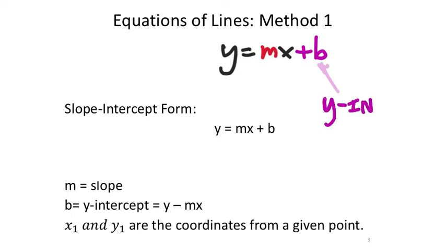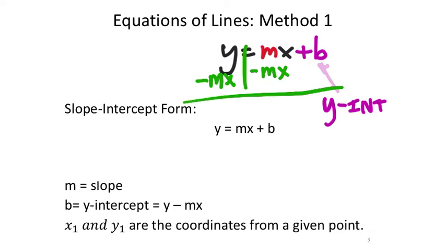So what we can do is go back to, what was it, module or unit 2.10 or something like that, where we solved equations for specific variables. And in this one, we would be solving for b. That's like saying we want b by itself, right? So what I'm going to do is subtract mx from both sides. So I'd say y minus mx right here. That's a principle of equality that takes us back, but that will zero that part out. And then you're just left with b, that's the y-intercept. But then it equals the y value, then you subtract the slope multiplied by the x.